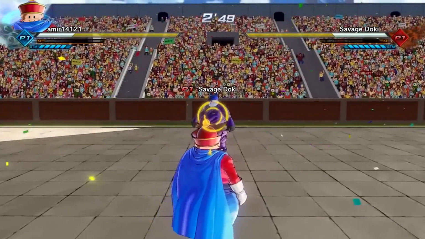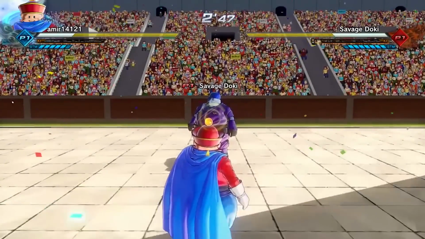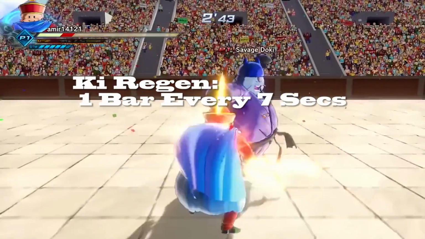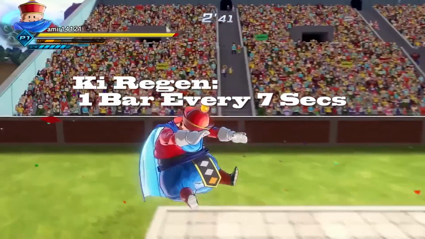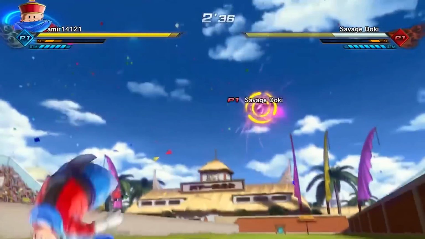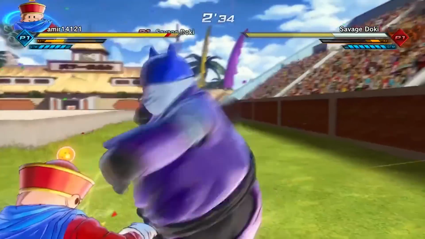Now the transformation does take stamina to maintain. Stamina depletes at an approximate rate of 1 bar every 9 seconds, and Ki regen occurs about 1 bar every 7 seconds. Now that I've covered all the statistical data for the transformation, I do want to go over some of the common misconceptions that people have about the transformation.